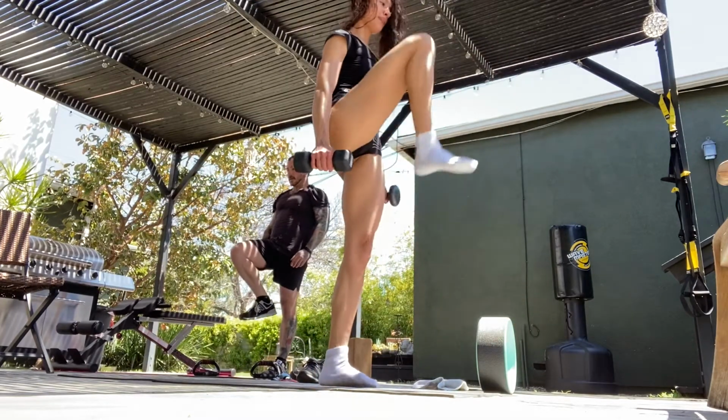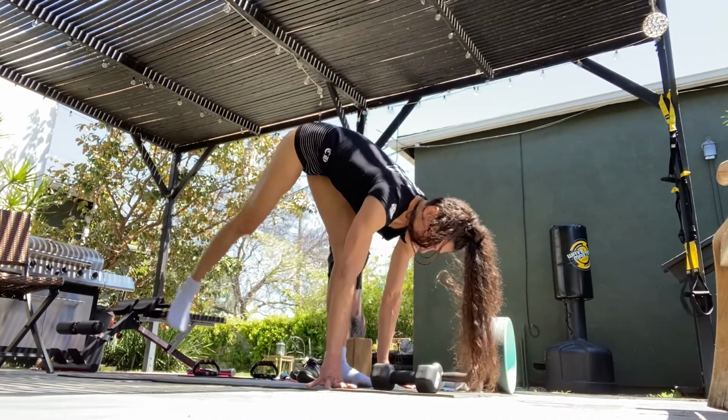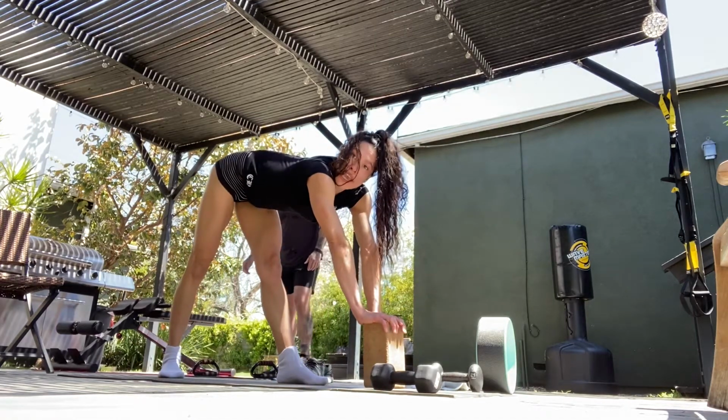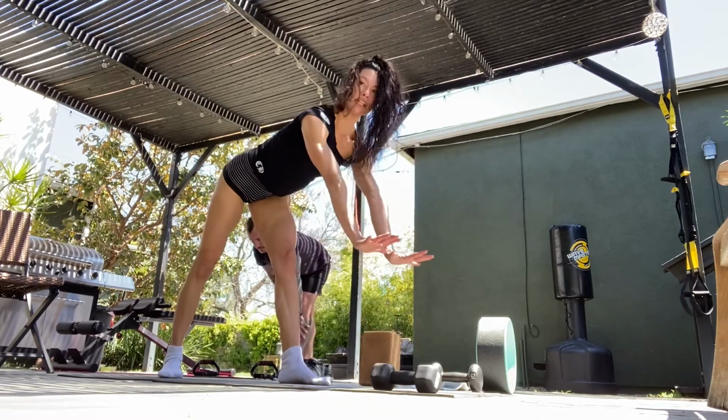Final one up. And now this time, fingertips down. Just place the right leg down. You can use the block in here to elevate the fingertips for a little hamstring stretch and draw the chest forward. You can use the chair in here for your hands.